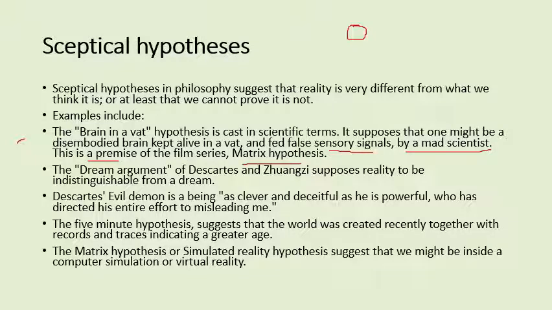The other is the dream argument. Now, for the person who is having a dream, sometimes it is really hard to distinguish it from reality, although the person knows it is a dream, but many a time it can be very difficult. Descartes is a famous philosopher. The evil demon is a being as clever and deceitful as he is powerful, who has directed his entire effort to misleading me.